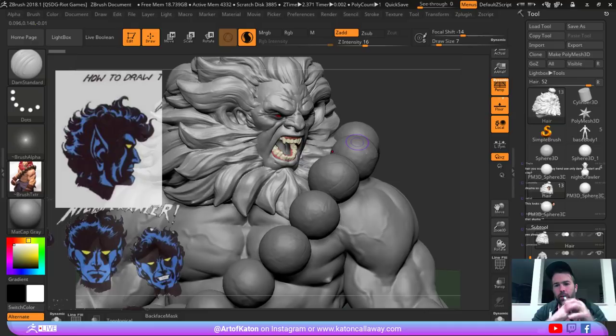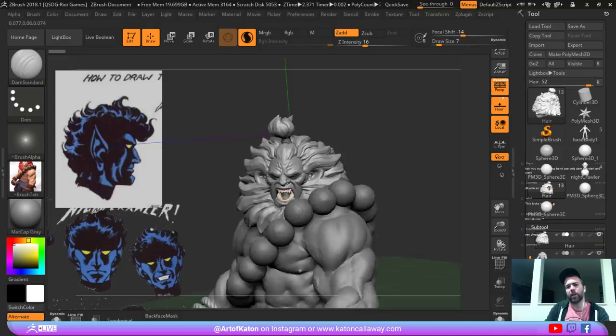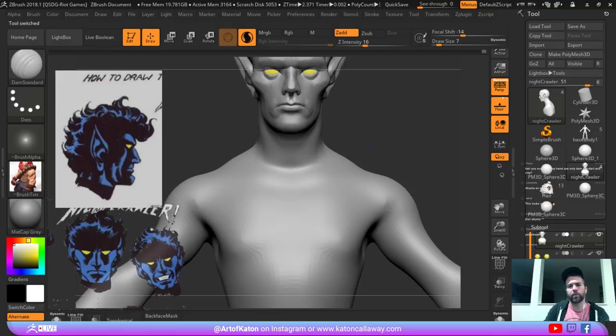The hair is all sculpted, yes, by hand, meaning just brushes. I use a lot of clay, the standard clay, hPolish type stuff. Some of these I might have made as chunks and duplicated them at first. I tried a few ways, and honestly, in the end, just sculpting it was the fastest. I should have just done that. That's what I'm going to do on this guy. I'm just going to sculpt the hair.